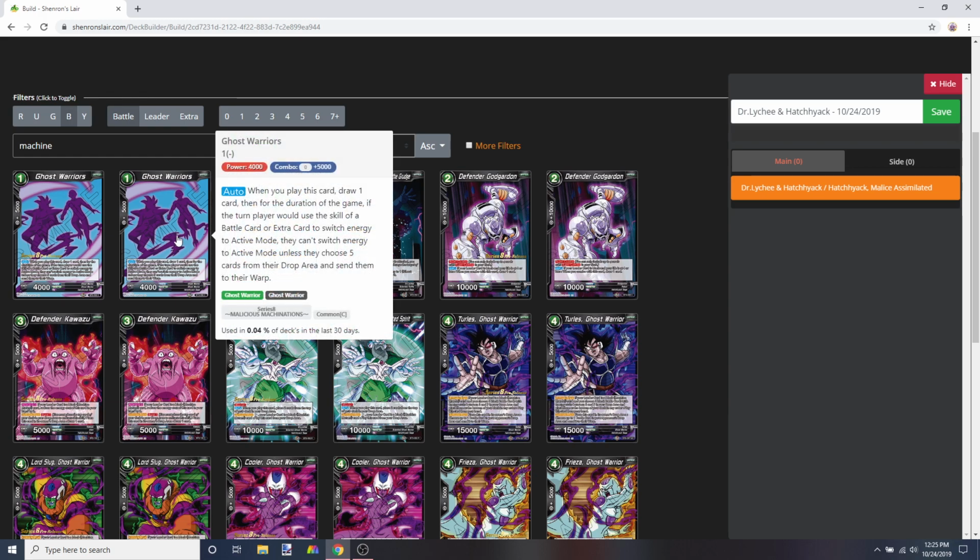Ghost Warriors. I like this card. So you play it, you get the draw card. For the duration of the turn, if the turn players would use a skill of a battle card or extra card with the energy cost to switch energy cost to active mode, they can't unless they choose 5 cards in their drop area and send it to the warp. Every color got one of these. Which is cool. My thing is, it's still a Ghost Warrior.